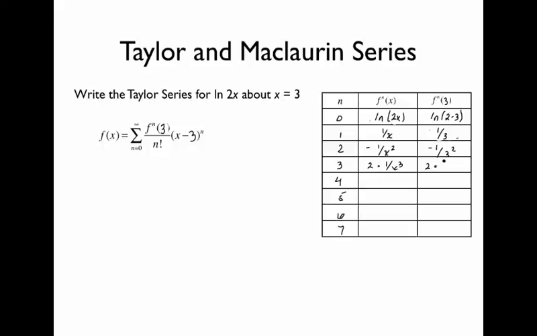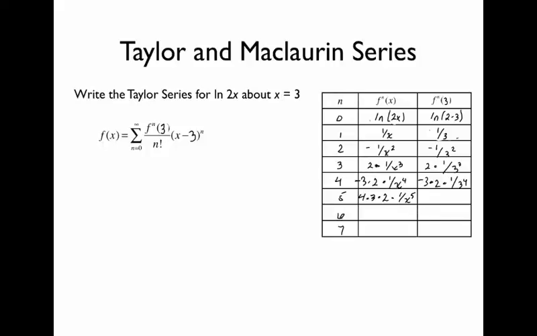Is it negative or Oh, yeah, you're right. So that's 2 times 1 over 3 cubed. And then we're going to have negative 3 times 2 times 1 over x to the 4th, or negative 3 times 2 times 1 over 3 to the 4th. And then positive 4 times 3 times 2 times 1 over x to the 5th.